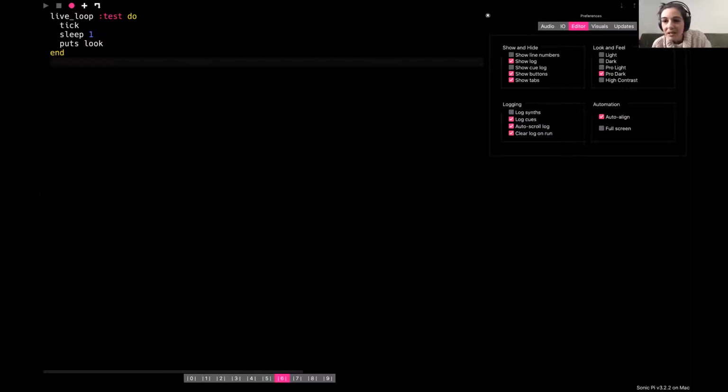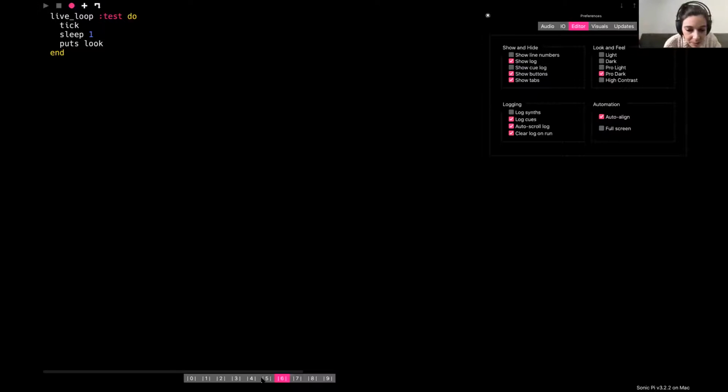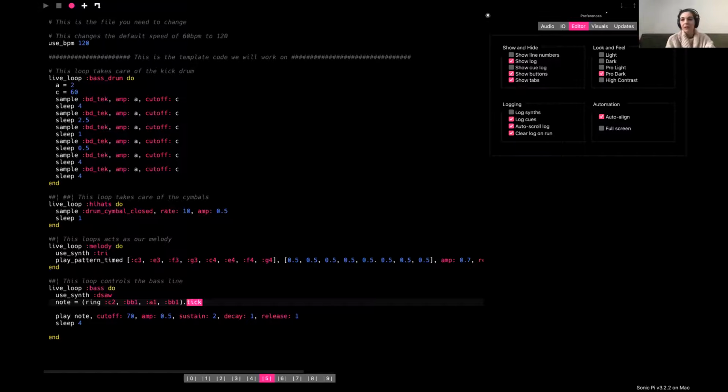Where is my log? Oh, it's here. Okay, I don't know why I can't access my logging terminal, but okay.